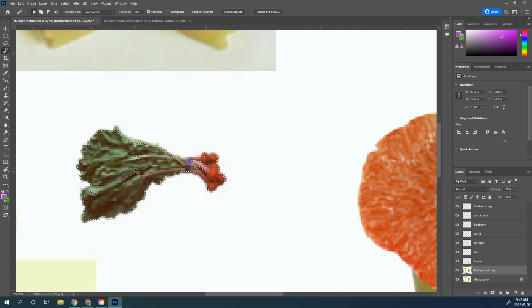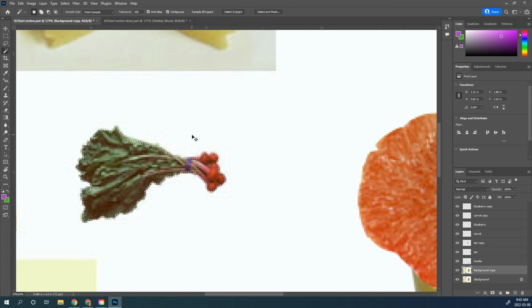Now, notice how, just like I had said, it subtracted these ones that were inside, and that was because I did not have contiguous touched. So it grabs them that are inside of it. So let me undo that. If I click contiguous, now my white pixels have to be touching each other. So it won't grab these white ones that are inside anymore. I'll hold down Alt, I'll click a white pixel on the outside edge, and now I've got a great selection.